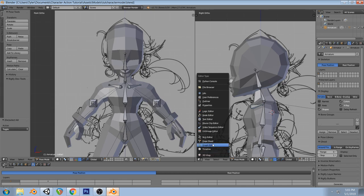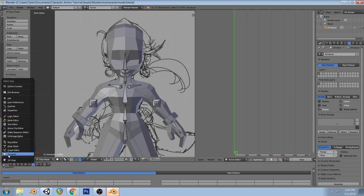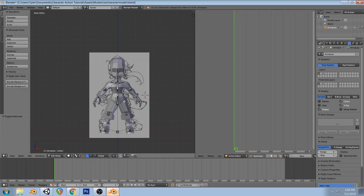But we're going to do animations. Dope sheet. So dope. I don't know why it's called that, but it's cool. And then we click dope sheet and do action editor. Go down here. And actually down here we want the timeline. Click on that. And so, you know, the keys mean it's for the keyframe, it's going to be location, rotation, and scale. And so that means it's going to set that for the IK. So you can set it if you only want to do certain stuff that's not everything.